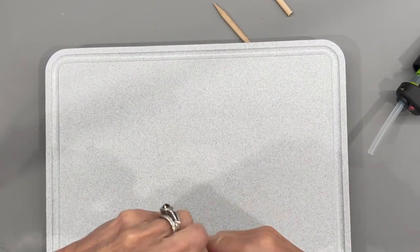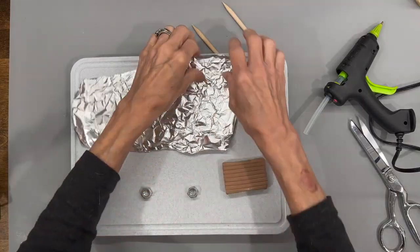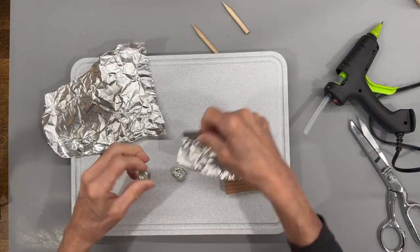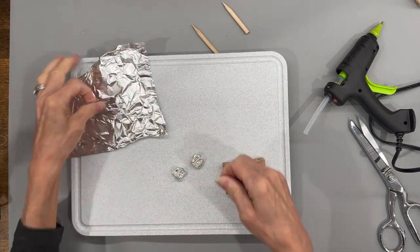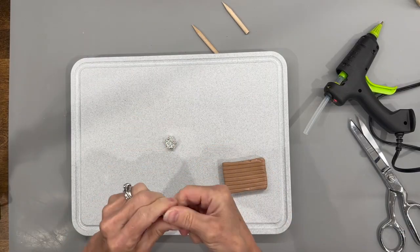Okay, next for his shoes, I'm going to take some Craft Smart light brown clay to make his shoes. And I'm going to take a piece of foil. I'm going to fold up a little 3/4 inch nut inside of here. And this is going to be for the weight. And then I'm just going to take my clay, roll it out into a ball, and then I'm going to flatten it out and just put it around here.